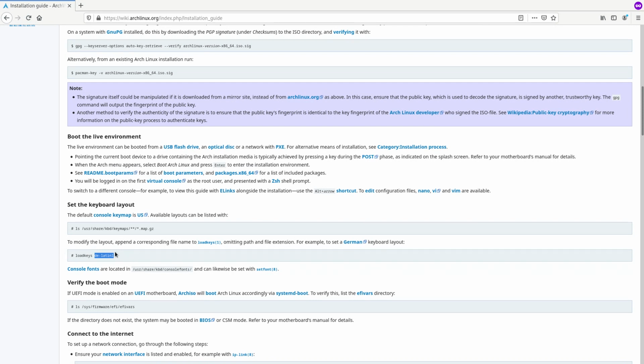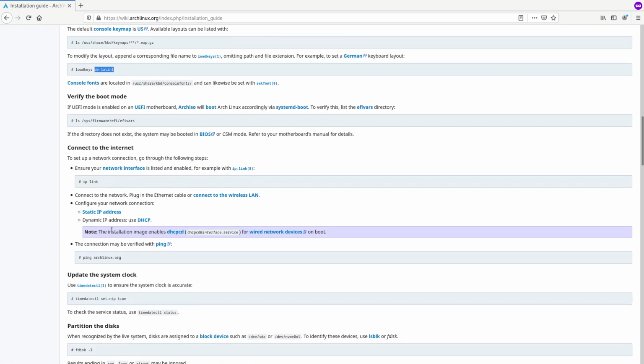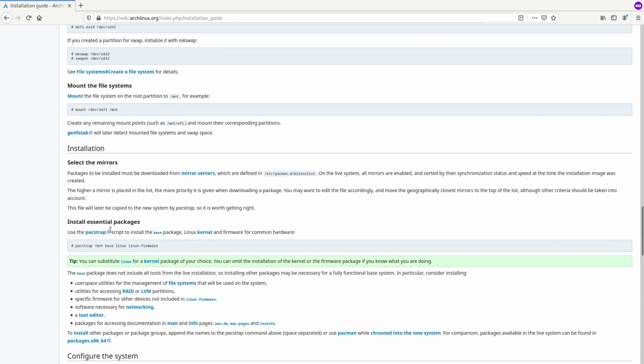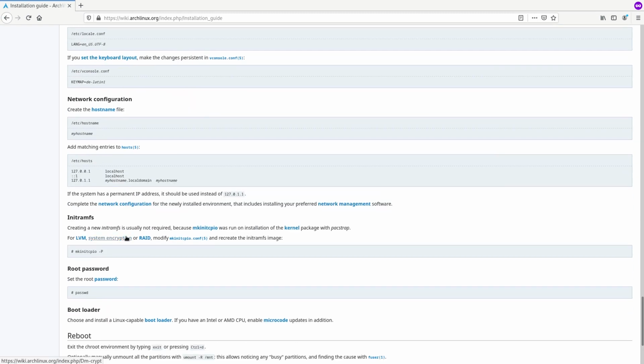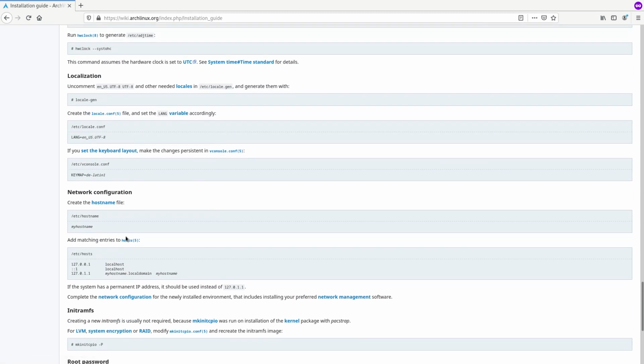If you use one instead of the default US keyboard layout, you will have to edit this file and set the keyboard layout in that file.